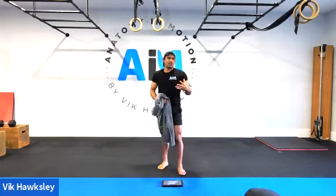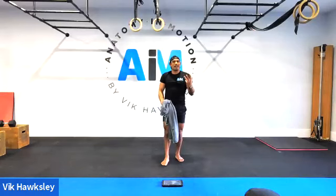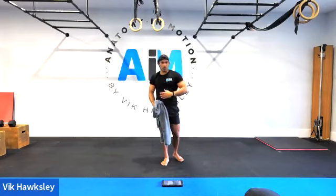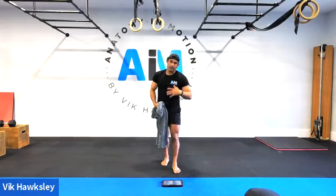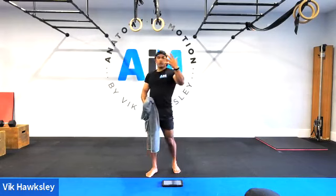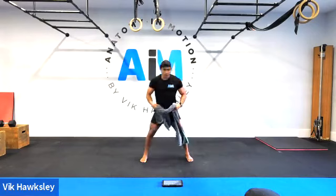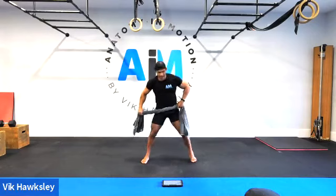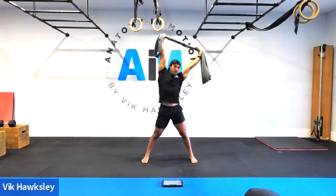So this is not designed to go super fast, no need to set a PB. We'll just allow ourselves some time to go each way. So a minute to be particular, we'll go a minute in one direction and a minute in the other direction. So you know what to do, okay? Do whatever feels good for you, and look to explore those different angles essentially. Here we go, 3, 2, 1. So nice control.